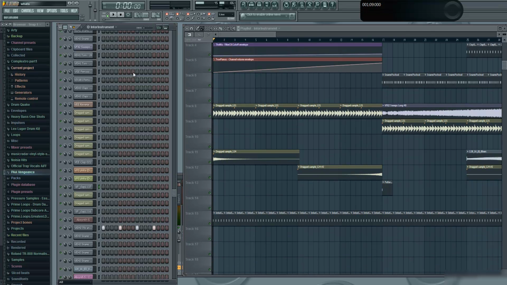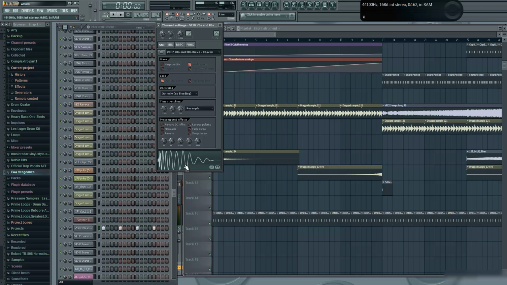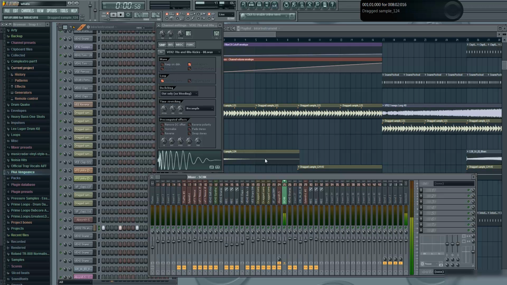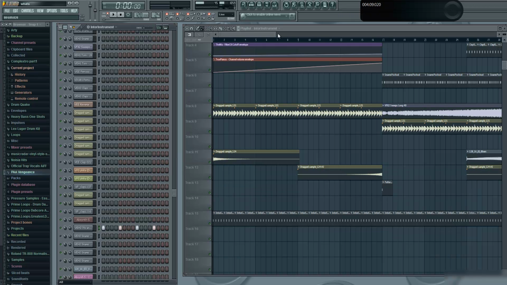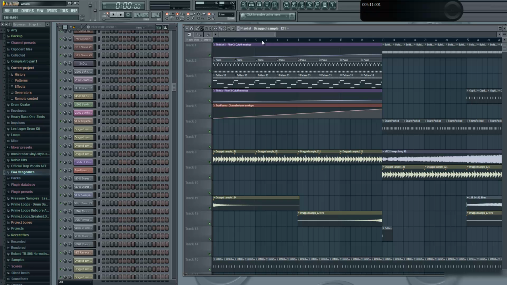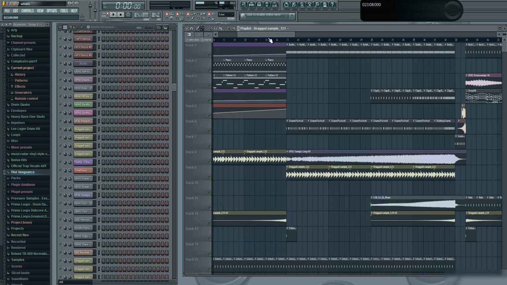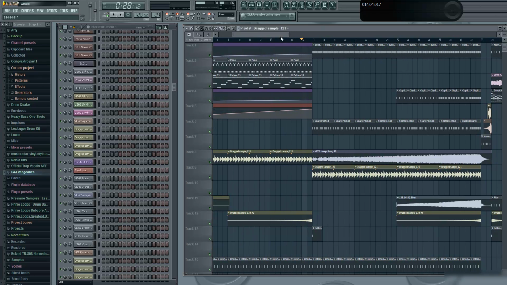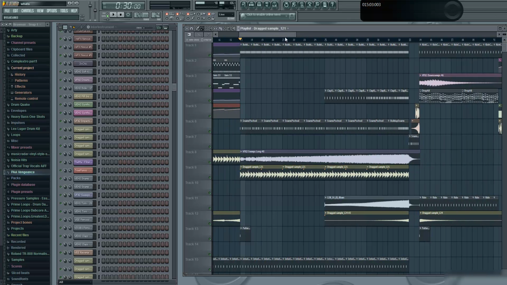And then we have this, which is actually just nothing. It's a kick that just sidechains some other sounds. It doesn't make any sound, it only sidechains other sounds. If you don't know what sidechaining is, then check out my other tutorials. I'm pretty sure I explained that, and I'm pretty sure I will explain it in this tutorial as well later on. So that's the intro. Then it kind of changes to a build-up.